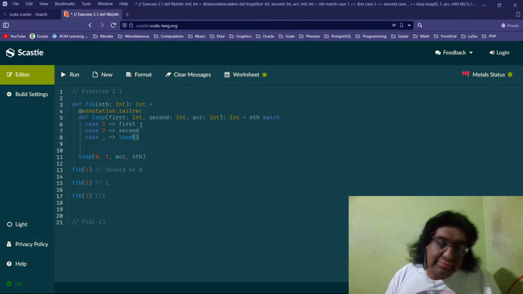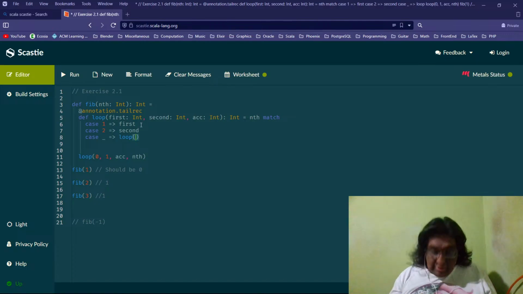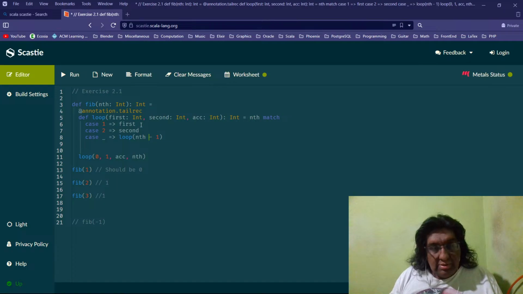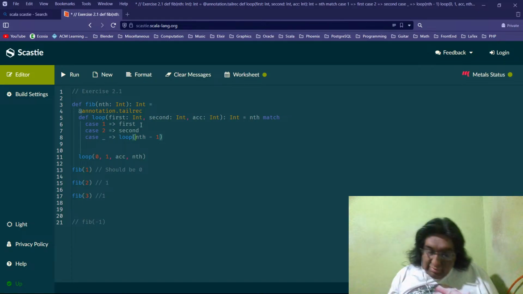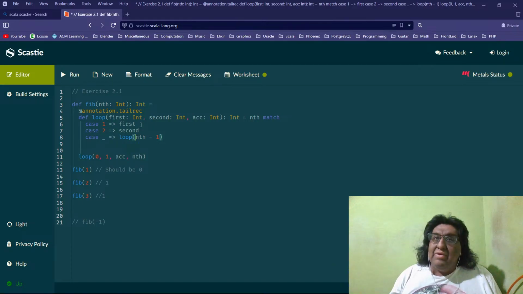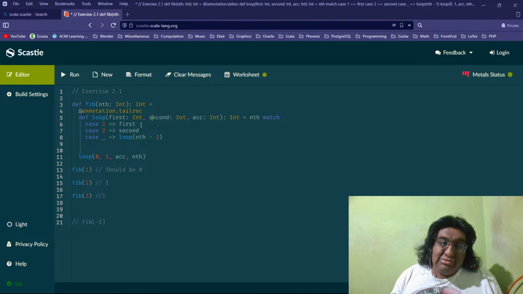Here's the invariant that the book explains. We will start, if you don't want to get confused, maybe you want to choose another name for this.